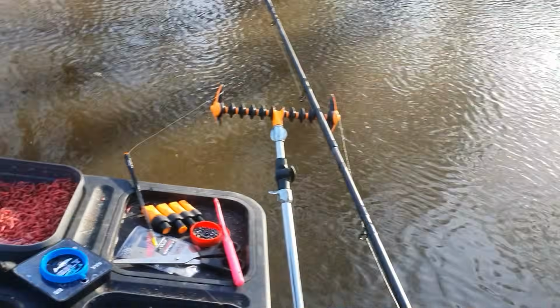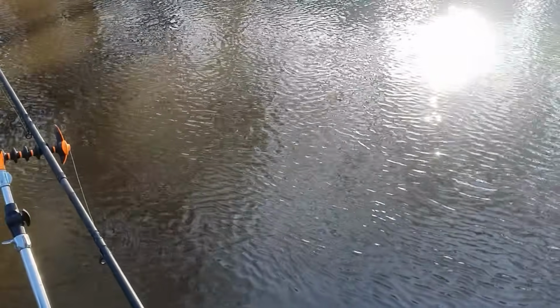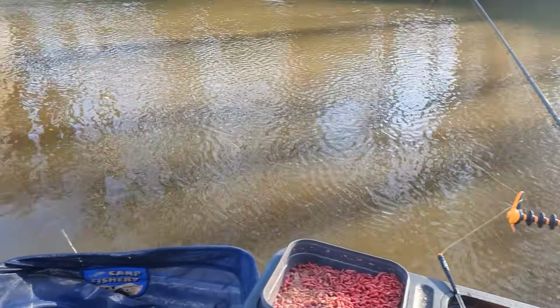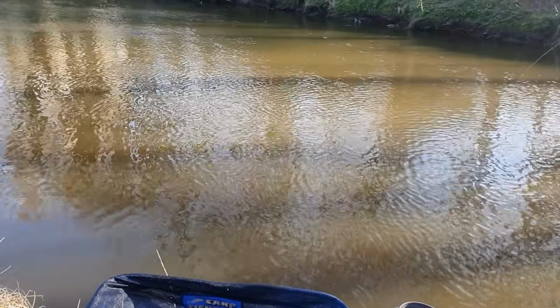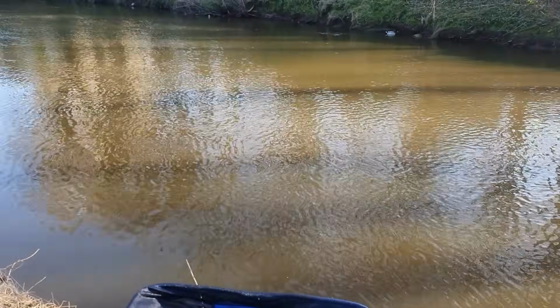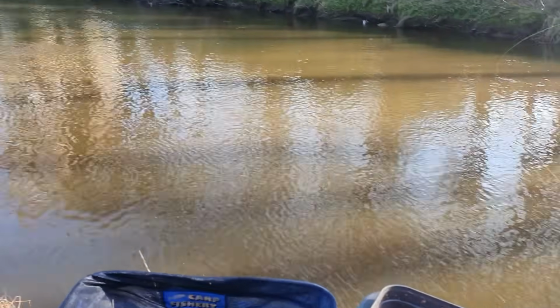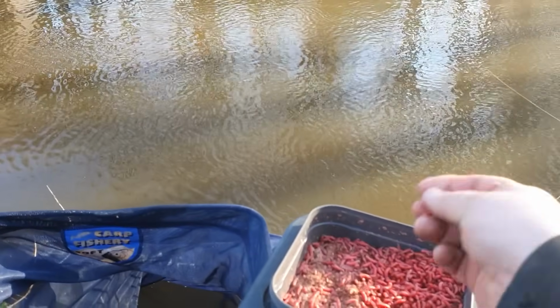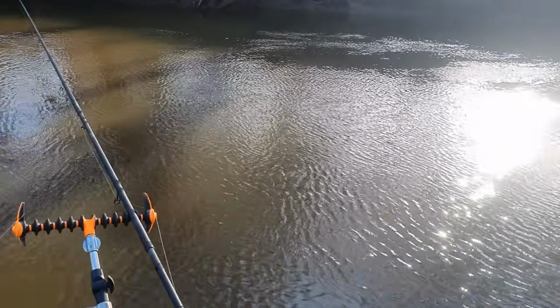And like I said in other chub videos, it's like a game of chess really. You've got to start outwitting them. The first couple that come to the bait you generally will catch. As the session goes on, you might go a bit further down the swim. You're certainly not really going to get them a bite of chuck every cast. So that game of chess does start, and at the moment I'm just trying to get that excitement going of the fish, like there's food coming in the river.